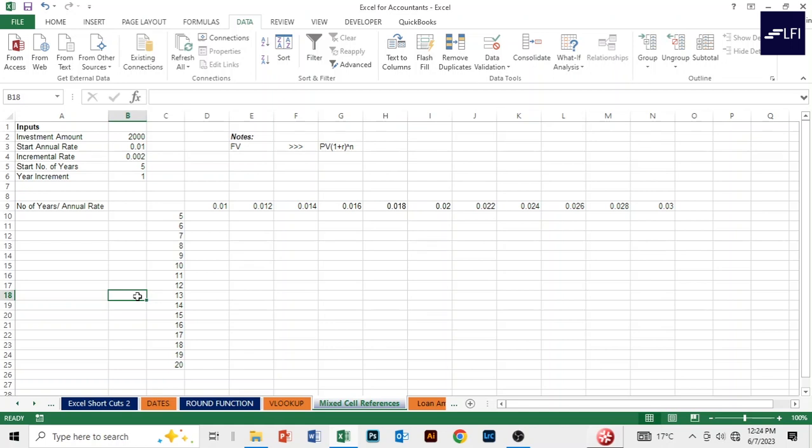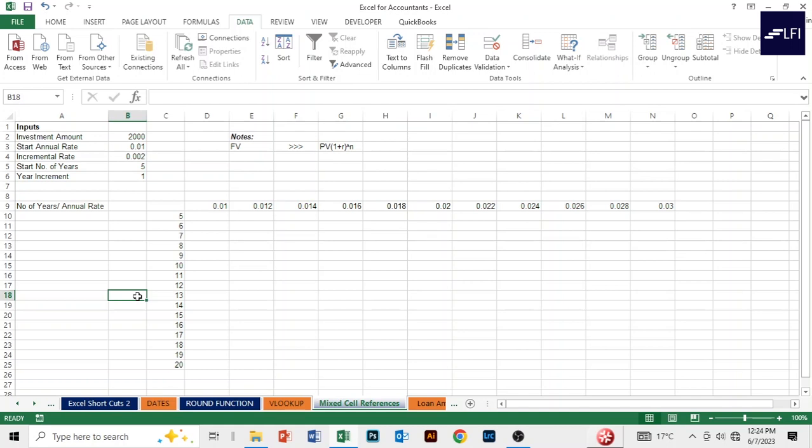So in this section of the course, I'm going to show you how you can use mixed cell references, right? So here let's say you want to invest an amount of 2,000 US dollars and the annual rate is 0.01.